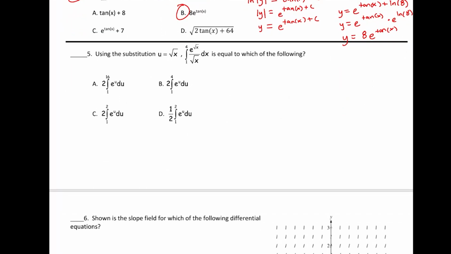Number 5 says using the substitution u equals root x, this integral is equal to which of the following? So this is going to be a u substitution problem, but they actually give us what the u is. It's x to the 1/2 power, or the square root of x. Now, if u is x to the 1/2 power, that means du, which is the derivative here. Don't get confused. We've been doing a lot of integrals here. So when you differentiate, that's what we did in the first semester. You might be tempted to integrate this on accident. But we do want to differentiate it, which means we want to bring that power down, and we want to subtract 1 from the exponent. So we get x to the -1.